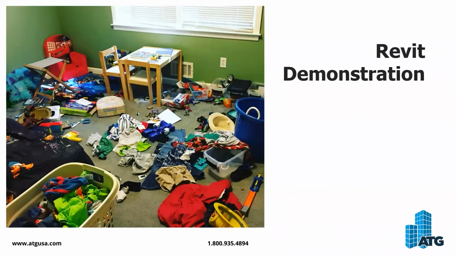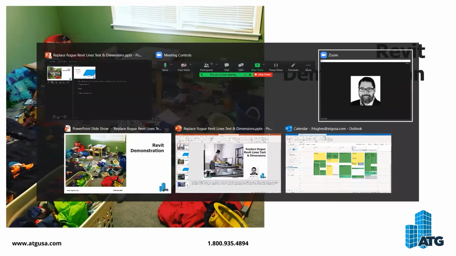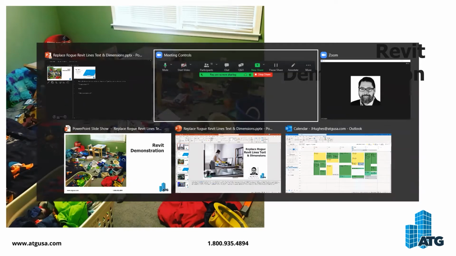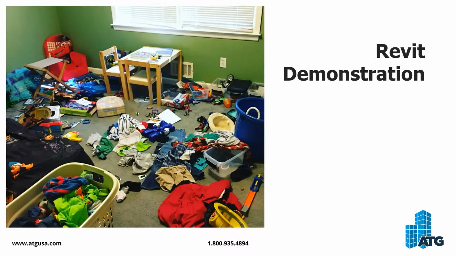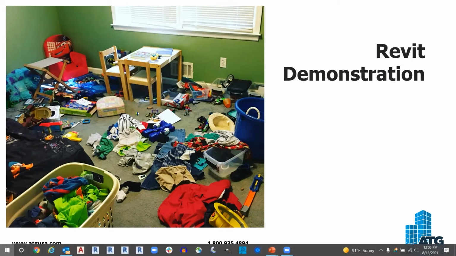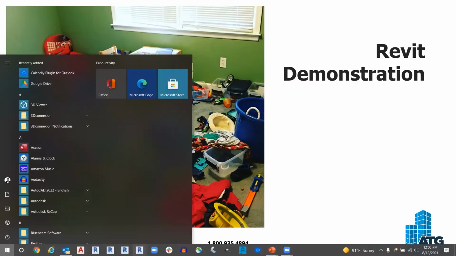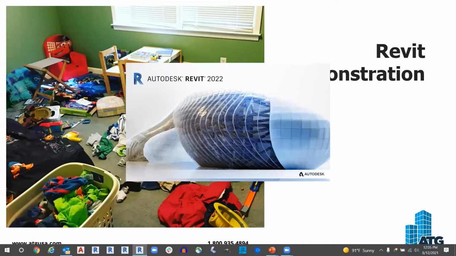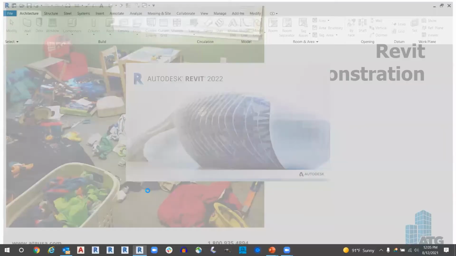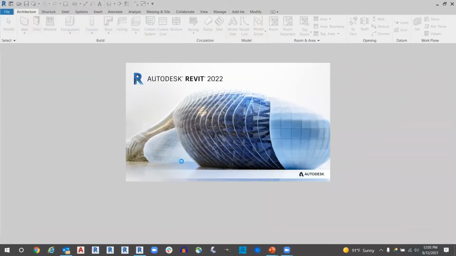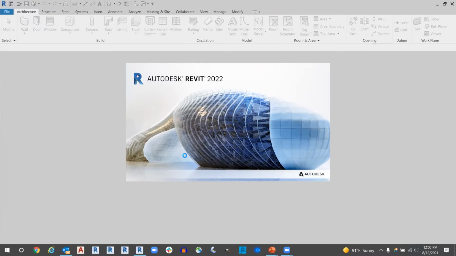Now I'm going to demonstrate the problem and how we can solve some of the problem with out-of-the-box Revit, and then how we can use a tool called Type Swapper to solve the remainder of the problem. So I'm going to swap over to Revit now, which I have already closed. Give me just a second here. BIMbox to the rescue. Get a quick start up here.